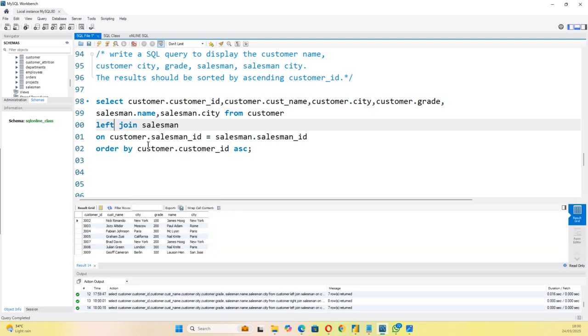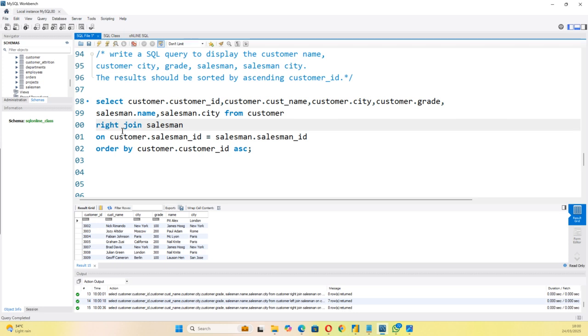If you decide to use inner join, it will not return null values. It will return the same thing.